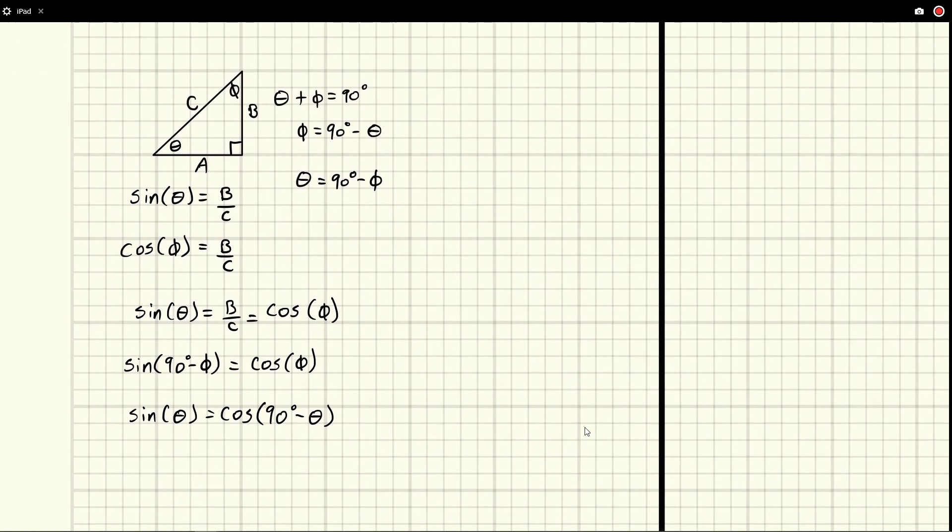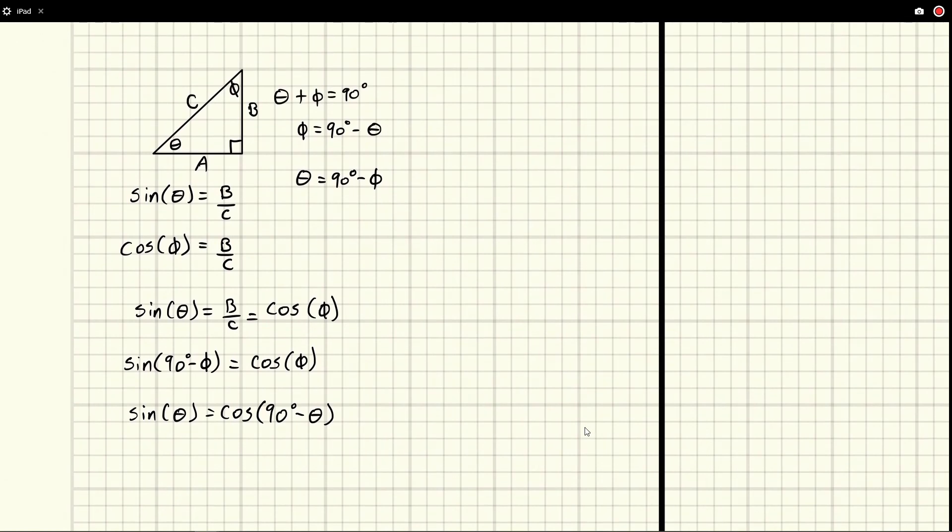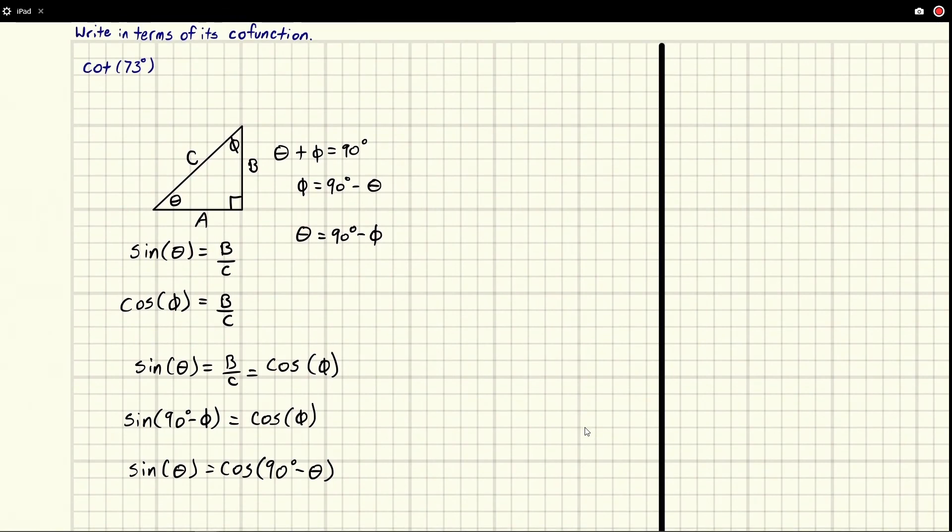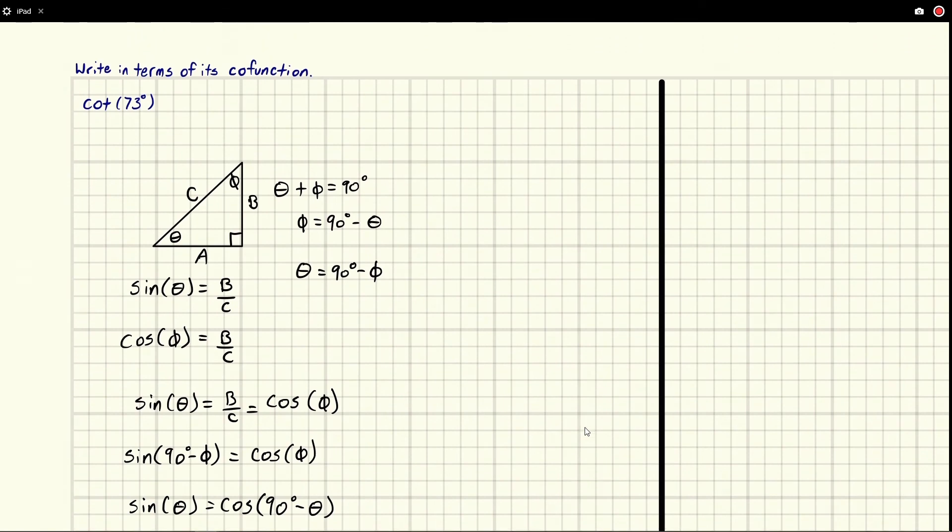So we would say that sine and cosine are a co-function pair. So knowing this, it turns out that tangent and cotangent are co-function pairs, and so we can do the same thing with tangent and cotangent. This whole idea of 90 minus results from the fact that a triangle has to have 180 degrees, and then we have these two angles. And this will always happen because we can only use trig functions with right angle triangles anyways. So it just so happens to work out that all this stuff holds true.